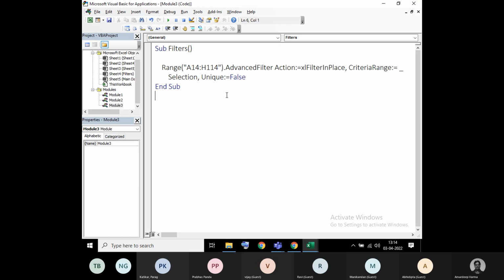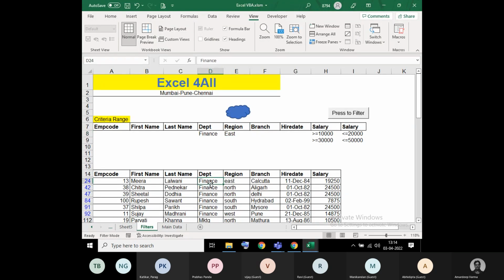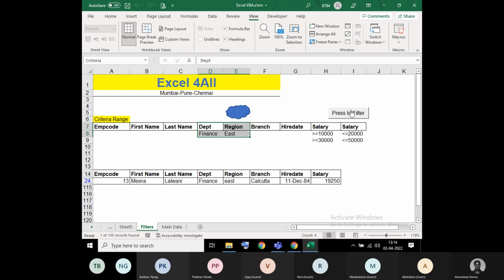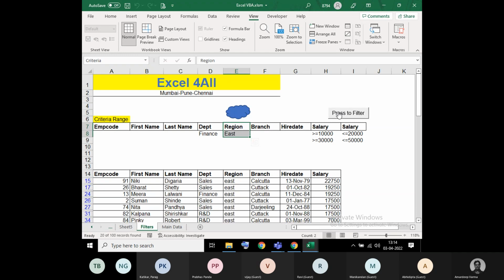Okay. Now I'll come back to the Excel sheet. Since we are given the statement as selection, I need to select the criteria first. So I'll click on this department region and select the condition. Now if I click on the button, it should show me finance east records. Suppose I select only region and east. Now my selection is region and east, and if I click on the button, it should show me all the east records.